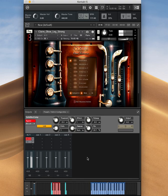It's a nice instrument. These aren't as wallflowery as some of the sample collections that are out there. Some of them are meant to blend and just be kind of first chairs, and these are a little bit more soloist-y sounding. They sound more like an exposed part, like I said at the beginning. So that's why I like them.